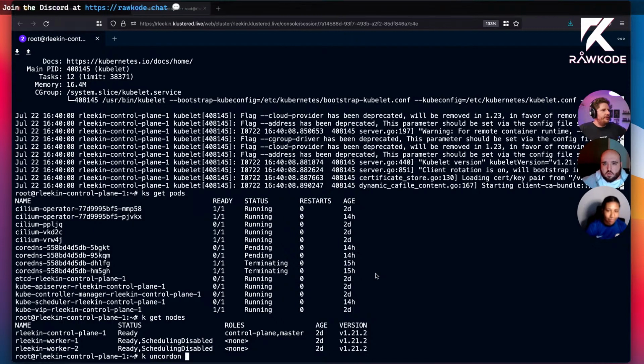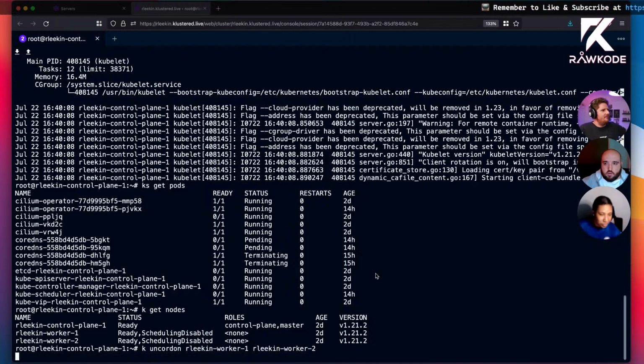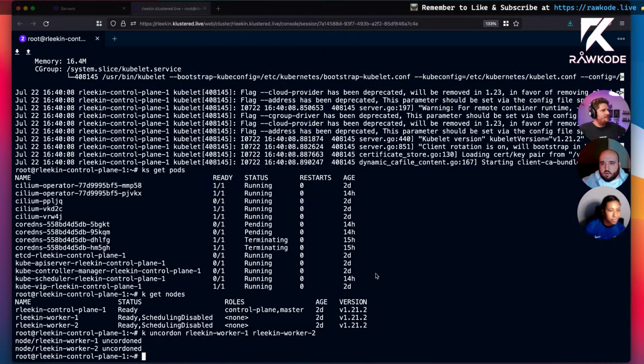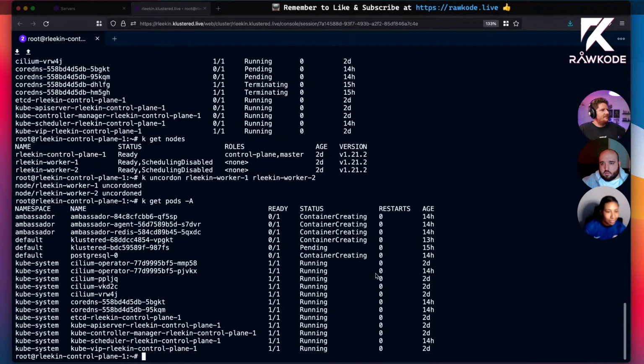Scheduling disabled on both the worker nodes. You think that's just a cordon? Yeah, I mean, to put that in the status is typically what that would mean. Okay. Creating container.